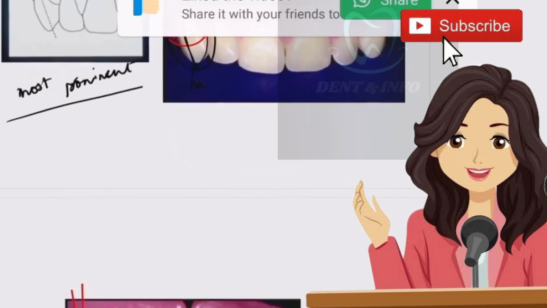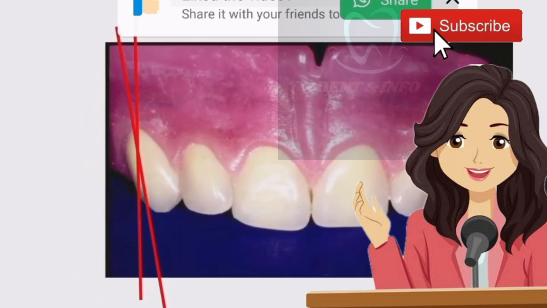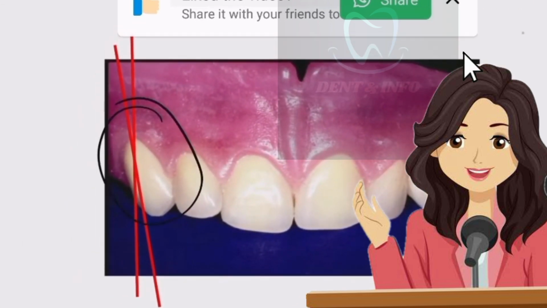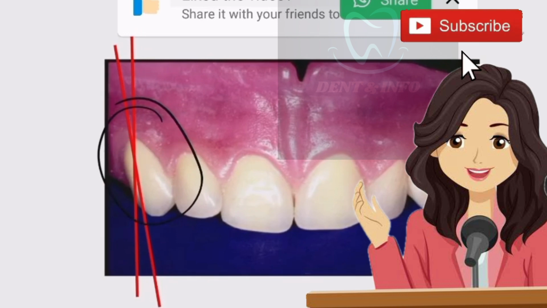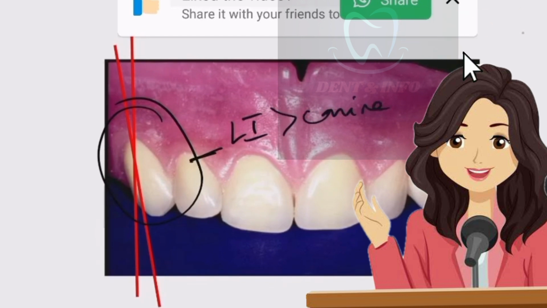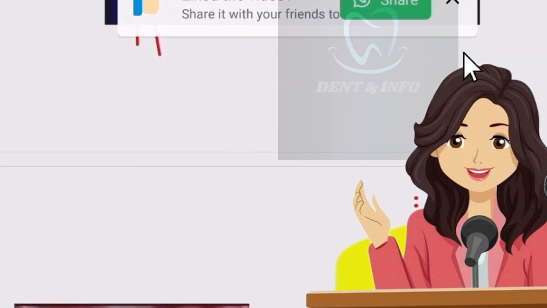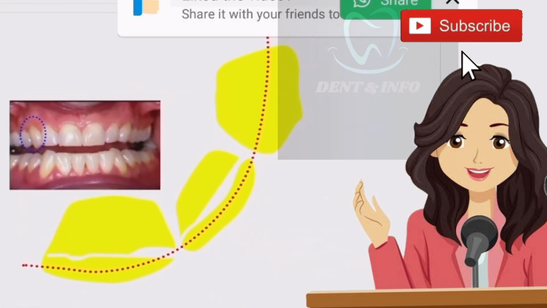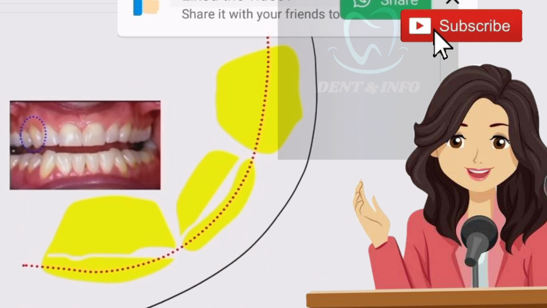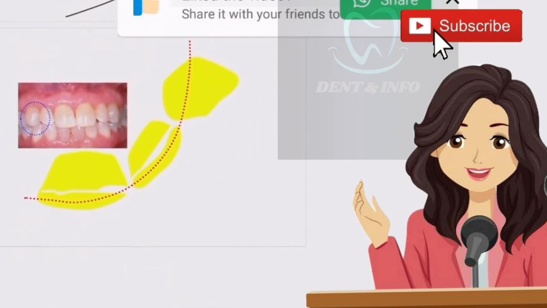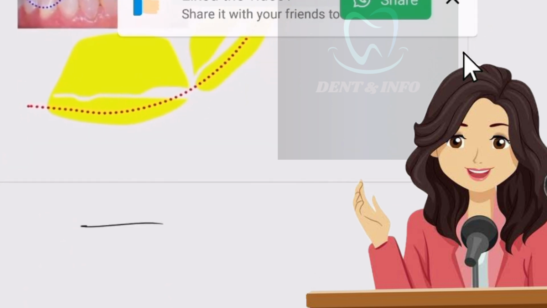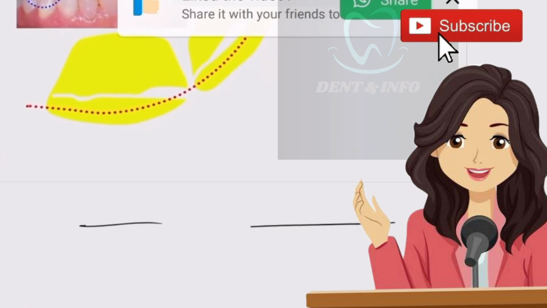So that is about the inclinations of the canine teeth. In comparison to the long axis, it will have a distal turn. But we can compare and see that a lateral incisor will be more distally inclined than a canine tooth in general. And centrals are straighter. Together they follow the curvature of the arch and the rotation of the arch also. So if you see, the final alignment follows the curvature of the arch like this. Right? So this is all about your anterior teeth arrangement in general.